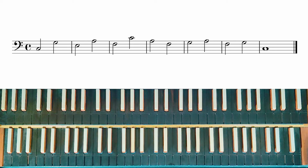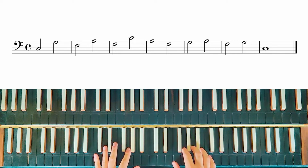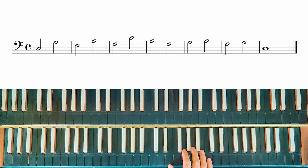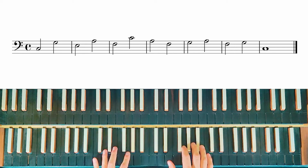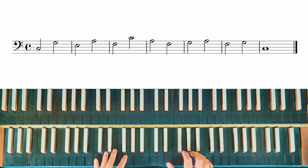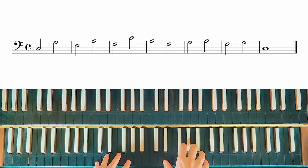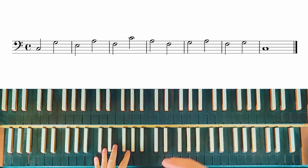Okay, remember, when the bass moves by a fifth or a fourth leap, ascending or descending, the two 3 and 5 chords have only one common note. So I have to keep this common note in the same voice. For example, between the first two notes in the bass, the common note is G. The G in the first chord on C is in the altus, because we have the bass, tenor, altus and cantus or soprano. So the common note, the G, remains in the same voice, and the other two voices move to the nearest degree of the new chord.